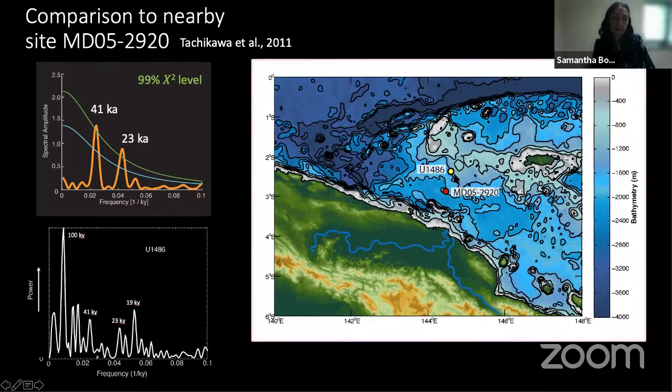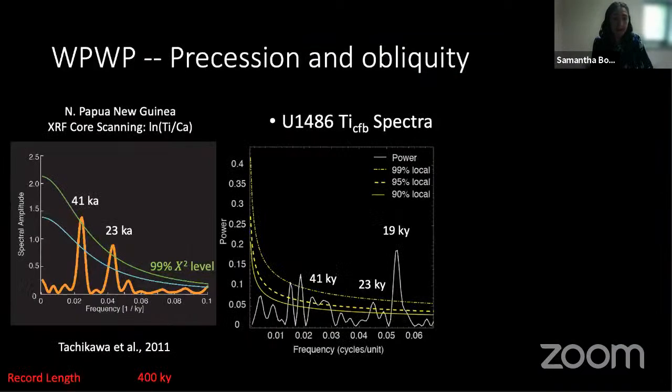Now this is coming from the iron on the carbonate-free basis. So the first thing to do is, this is in log titanium to calcium. We don't do the ratio to calcium because there's so much more carbonate at our site that it has a really big impact on the dilution from the calcium, a big impact on the variability. But what we can do is compare at least titanium on the carbonate-free basis to the titanium calcium record at this site.